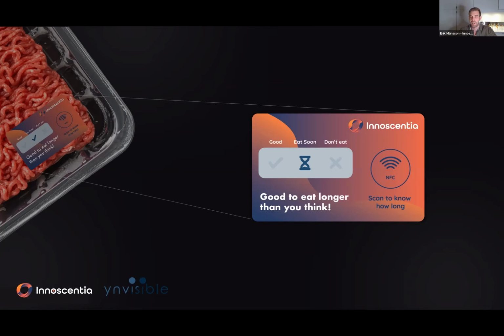With that said, I think in this case I represent more of the R&D customers that you have. We are on a high growth journey, and we are still developing our products. But hopefully we will be out on the market, at least pilot testing this, during next year. And as you all understand, the food industry and the food market is gigantic. We already see a very big interest, so the customers are just waiting for the technology to be ready. And we think we will have it quite soon.